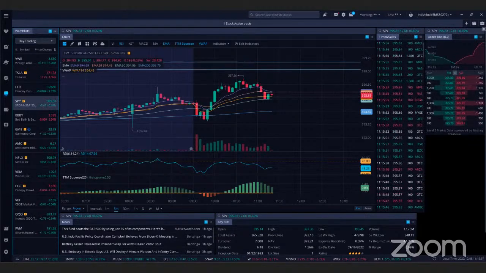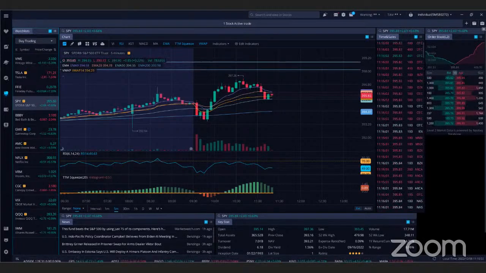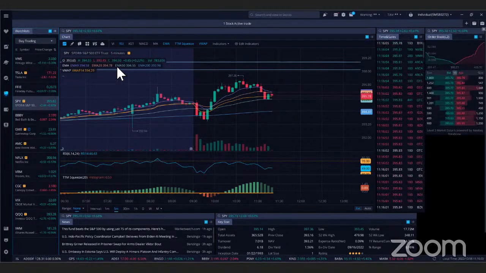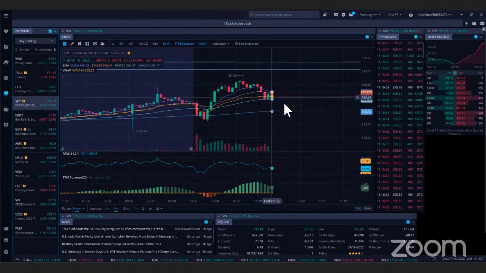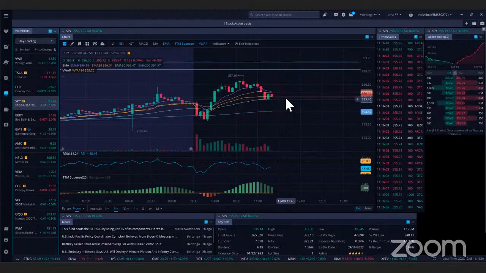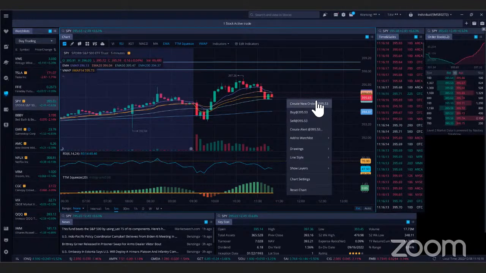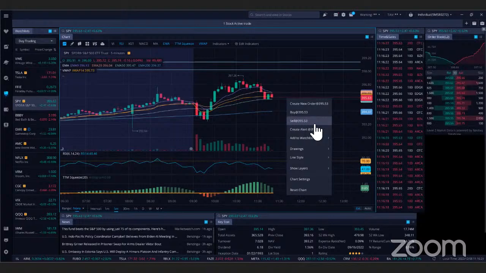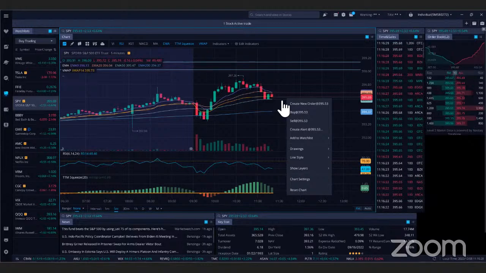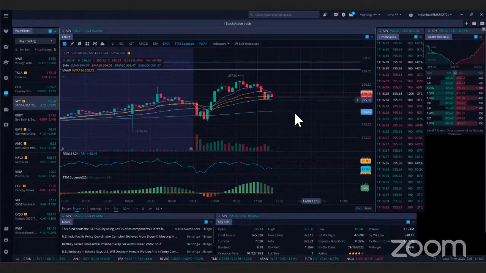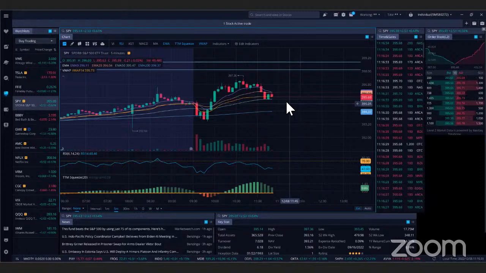With my stop losses, I do them one of two ways. If I'm using NinjaTrader, you can click on the chart and say to stop out here. So on SPY here, let's say I want to stop out if it went right below VWAP, I would right click at 395.50. You can actually do it on Webull on the desktop too. You can put in a sell order or create an alert, make it a stop loss, so that it sells if it gets to there. That's pretty much how I do it.